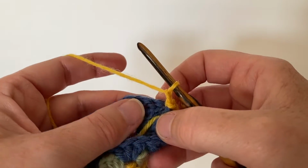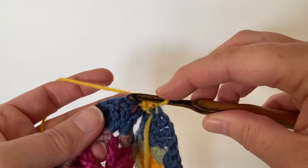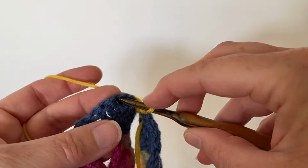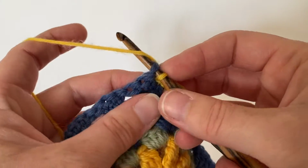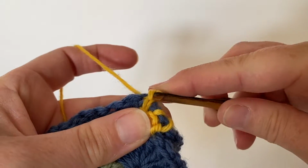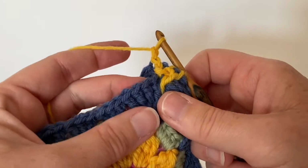And now on the rear square, you can see there's the corner chain space. There's the first stitch. We're missing the first stitch and we go into the next stitch along, insert your hook and then yarn over, work a slip stitch like so. And now make one chain.